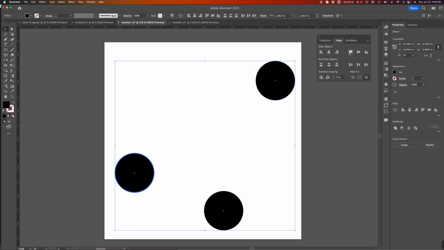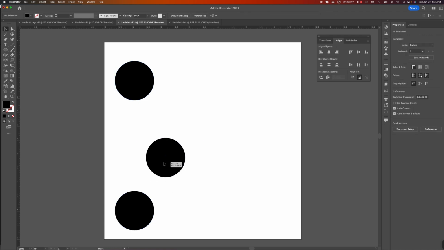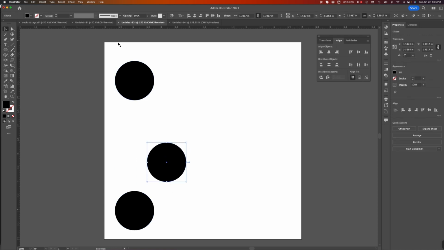So I'm going to use my vertical align center. Actually, I'll use horizontal align center this time. It's going to align both of these objects on the center of this key object. Just like that. So that's align to key object. And again, it's really simple to define a key object.